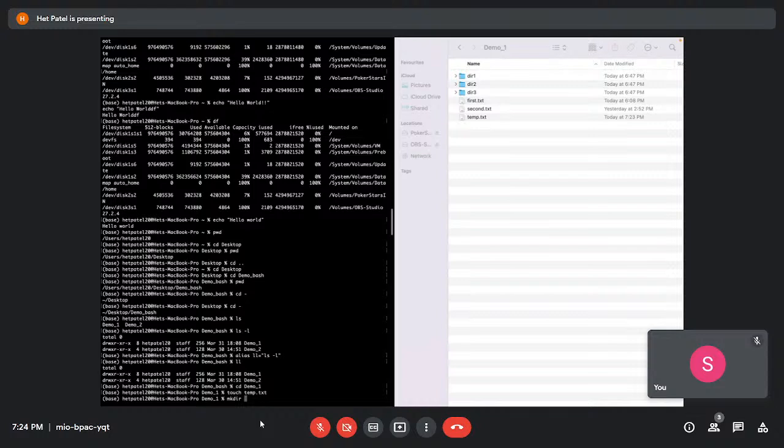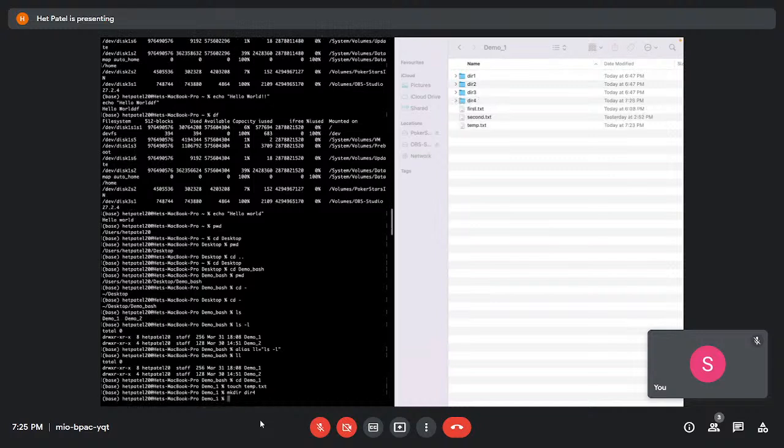So just type mkdir and write the name of the directory. For our instance, here we are making directory 4. So I'll write dir4, press enter. So you can see over here a directory is created, dir4. So you can get a feel of how easy it becomes when you use terminal. The terminal and the bash commands make you far closer to your machine.